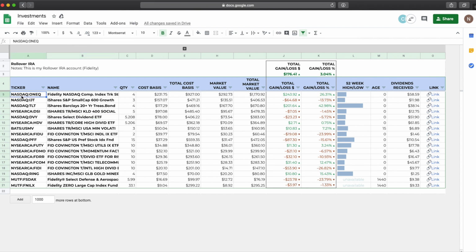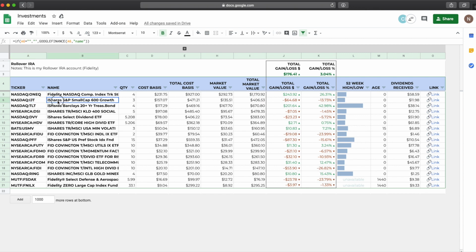The notation is market, such as NASDAQ, security. And the reason that the Google Finance function does this is because there might be ticker symbols that are the same across different markets. That way you can be sure that you're capturing the right data for the right stocks that you own.